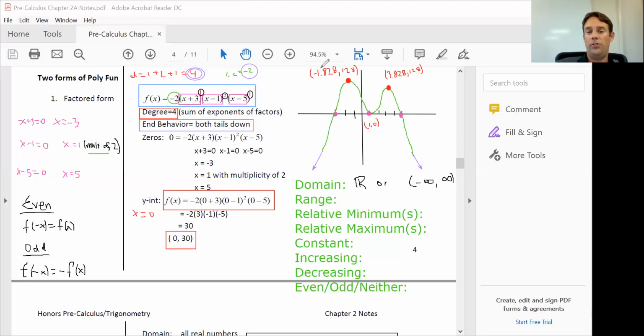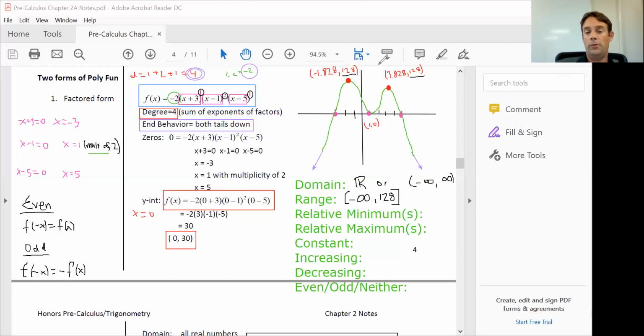Range. Well, if you notice, I didn't draw out the scale per se, but you notice these have a top point. There is a point that it goes to. If these were different, I would have taken the largest y value, but they happen to be the same. So I can just take both of them. My range goes from this arrow, negative infinity, up to 128. And that's going to be a bracket. My infinity is a parenthesis, that's a bracket.